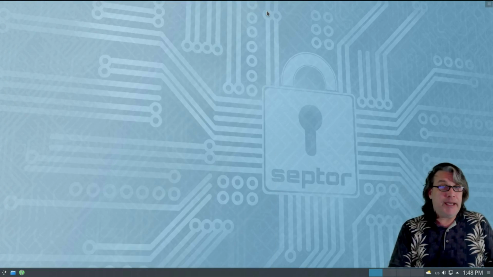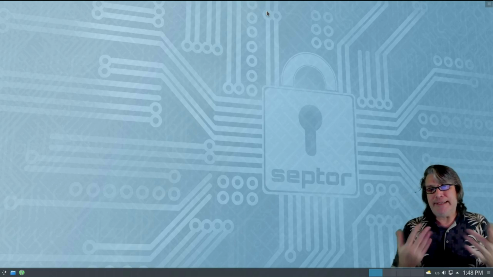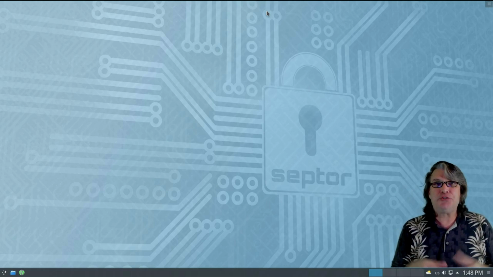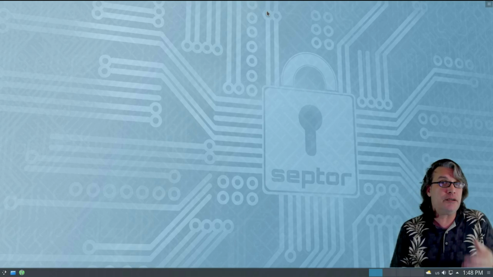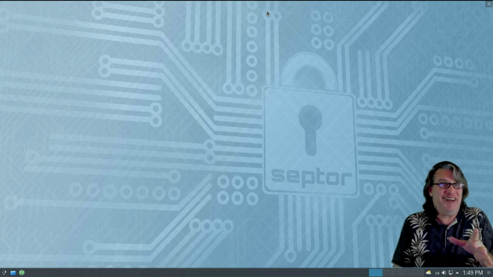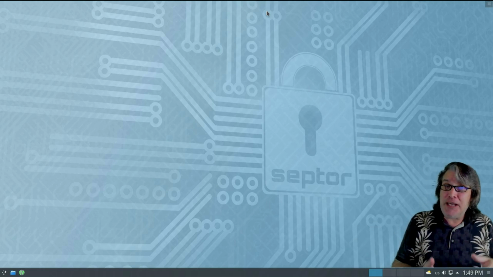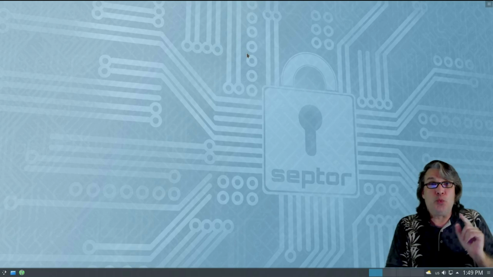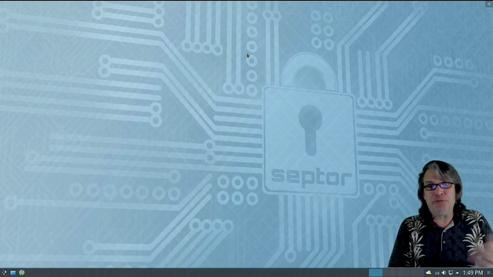So at the end of the day, Septor does deliver in terms of providing a decent desktop environment. This looks like it's a perfect Debian testing based OS for your everyday desktop computing needs. Matthew, this might be something worth having a look at on your ancient hardware. I know Matthew really wants to run Linux, but it doesn't seem to want to work on any of his computers. So, hey, maybe this might be a good option for you. I don't know. But anyway, if you think this is something that you want to give a try, definitely click the link in the description, download this, and give it a whirl for yourself.